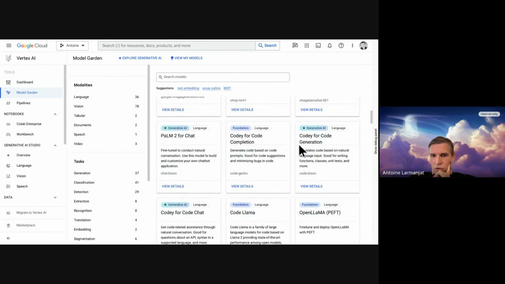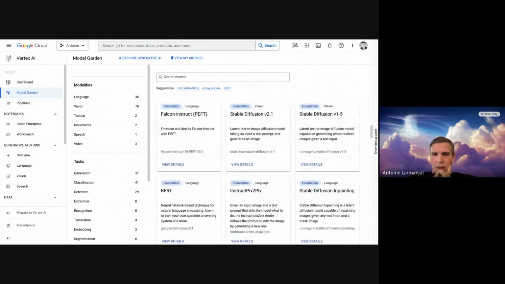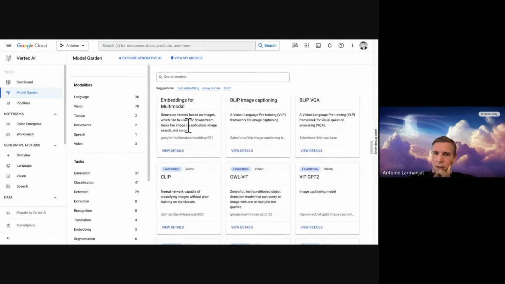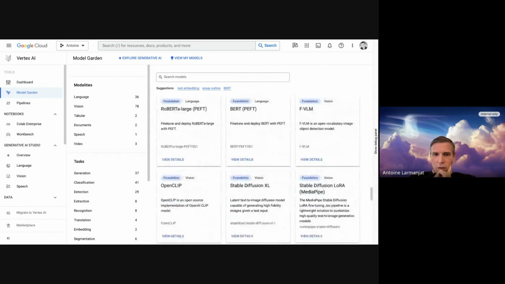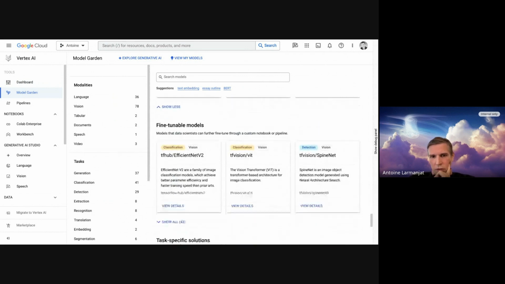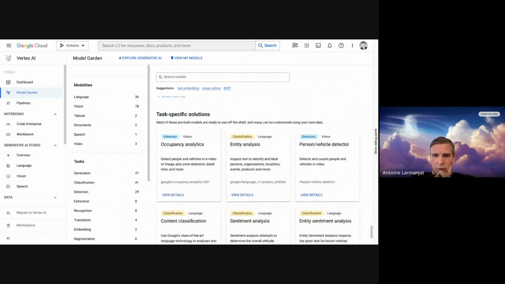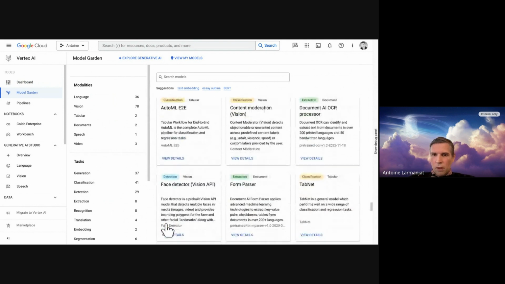Codey for code completion is our own model for developers. And we have Stable Diffusion. We have the ability to do embeddings, etc. So we have a huge list of models. Some of them are business specific, and most of them are general models.